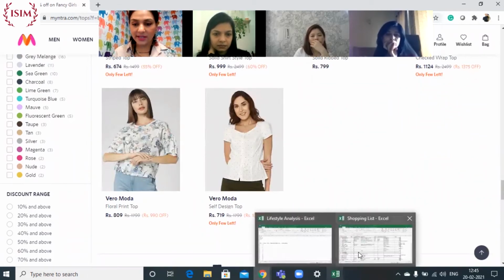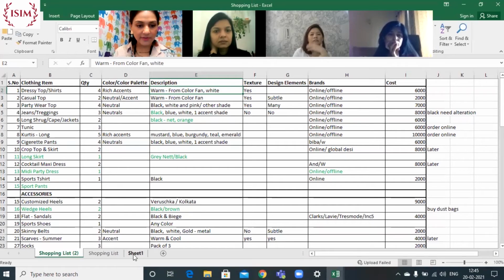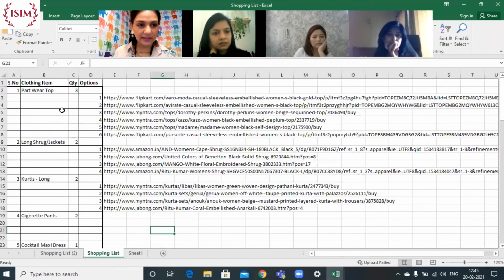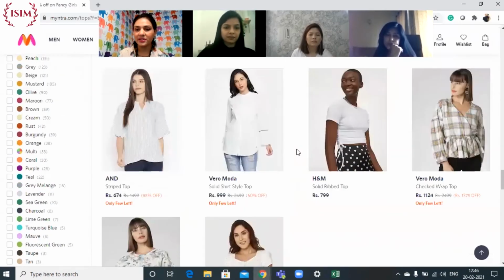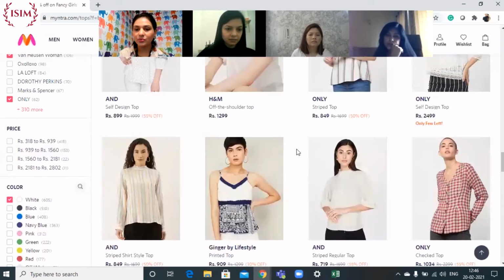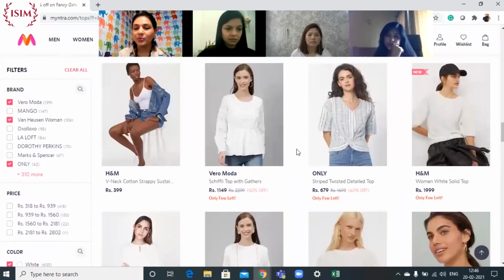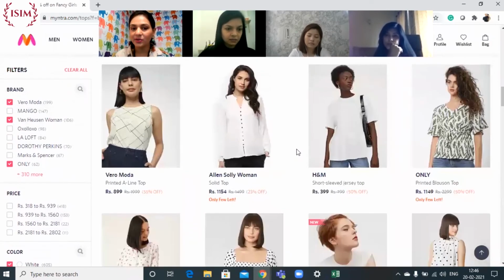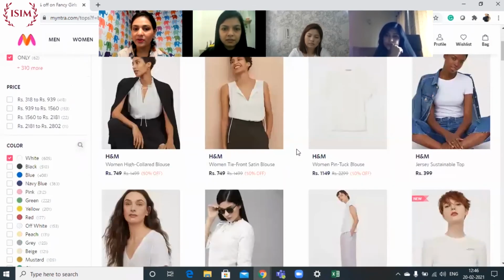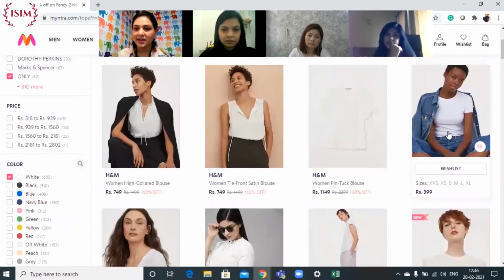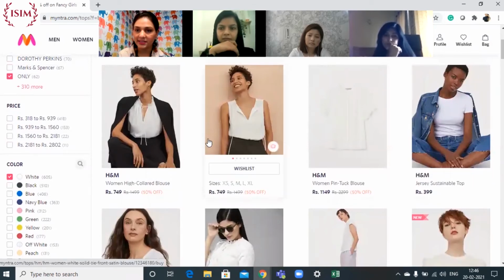Once I have made the selection, if you remember, you have to create the list. So if this is that party wear top, after you have put in all these filters, when you're going through this option, you know what kind of personality style and person you are working with, and their body shape also. So if I'm working with a classic personality style, I would go for something like this maybe.